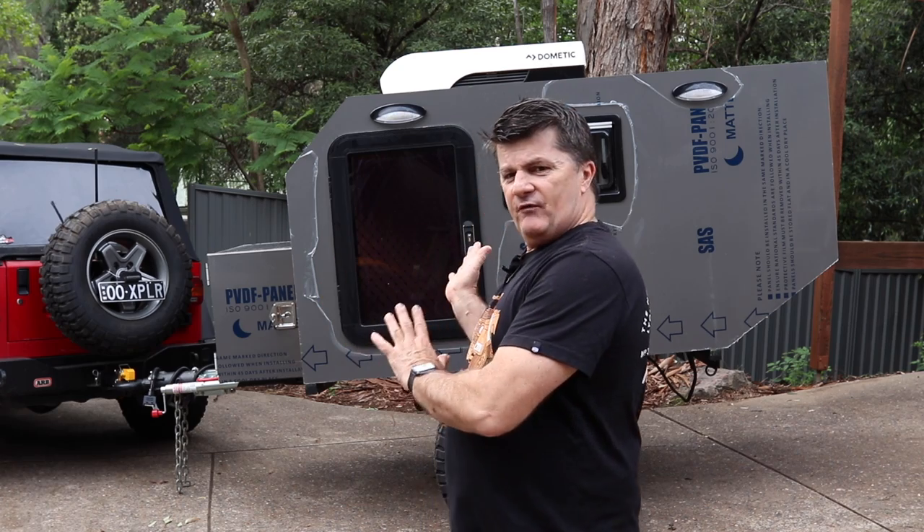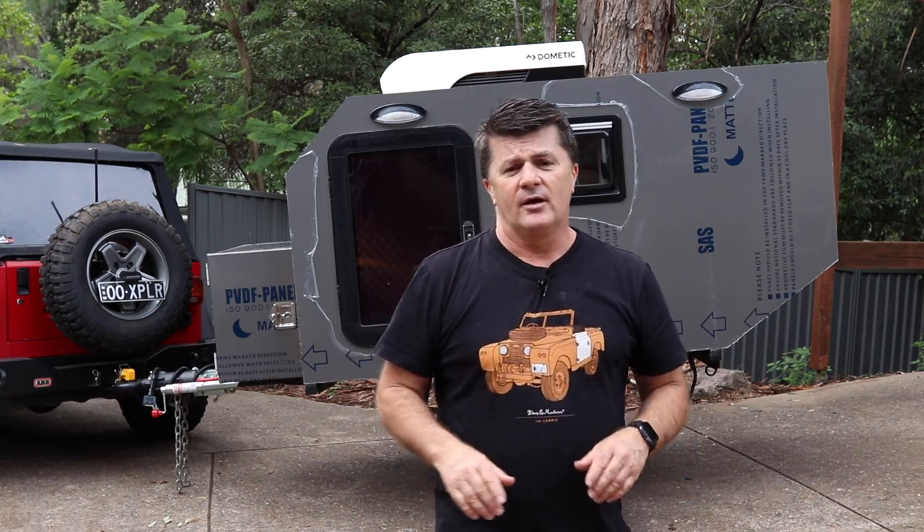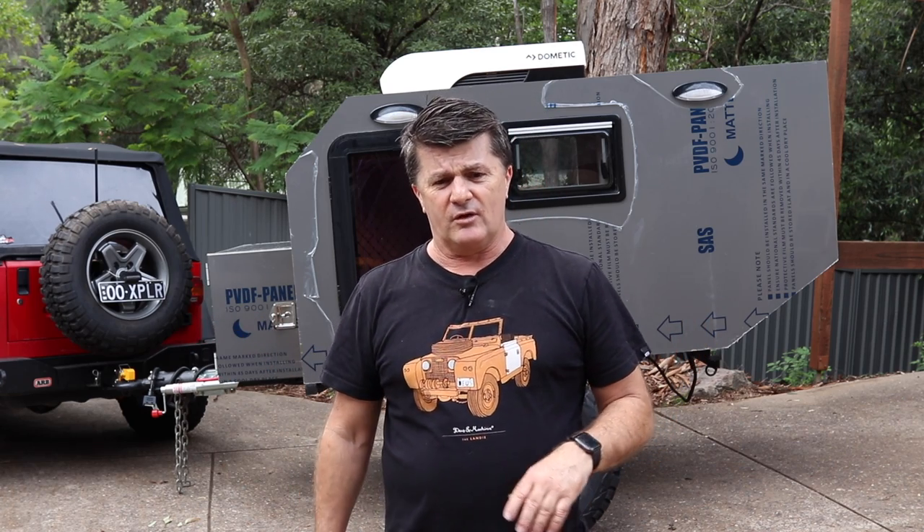I'm really happy with how that's turned out and really happy with the colour. The roof's going to be a different colour, and I've still got to put the mudguards back on and paint those. The weird thing is, in all this weather they've actually gone quite rusty, so there's going to be a bit of sanding and prep before I start on that. So if you order mudguards, undercoat them as soon as they come. For trimming out the windows, doors, and tail lights — the router wins every time in my books.